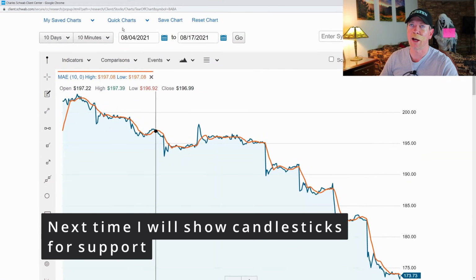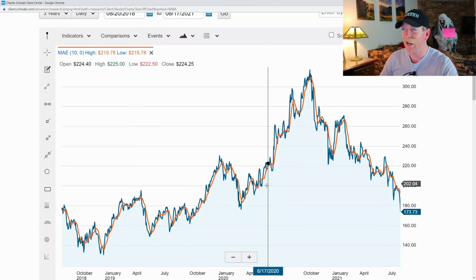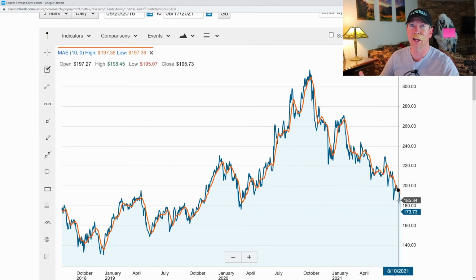and that makes a lot of sense. If we look back at the last 3 years, you'll see that where it ended today is the exact same place that it ended at in March of last year during the pandemic. It landed at 175, and it's kind of funny because stocks do follow patterns. They do follow history. Alibaba is no different, and so what we're seeing right now is the exact same place it was in March of 2020, and we found a lot of support today at that level.